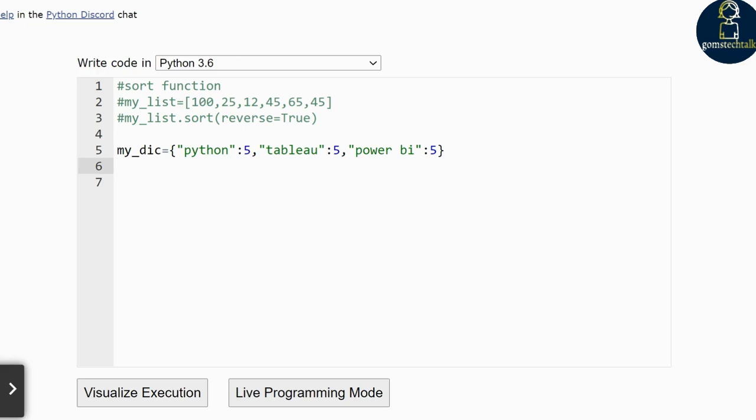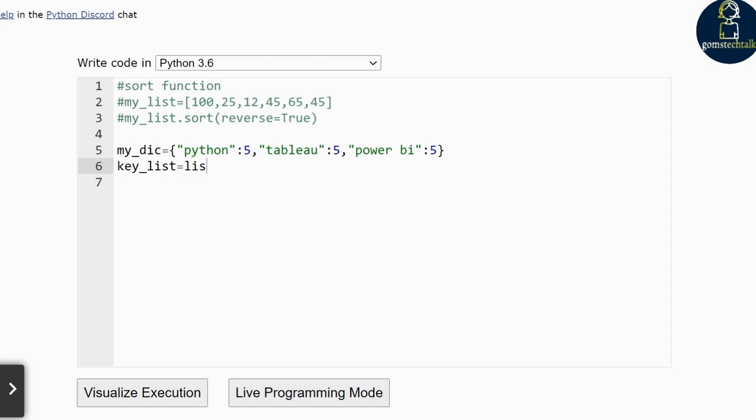First I'm going to sort the keys. Obviously, I'm creating a separate variable and I have to convert it. I'm going to make all the keys into a list. Fine, so that is how we can sort it.